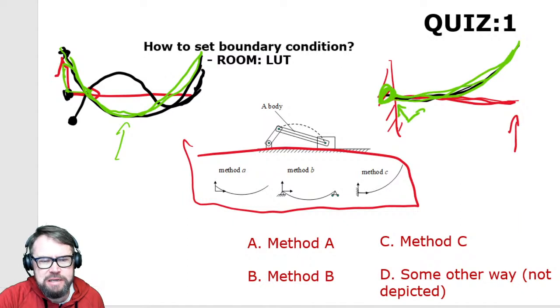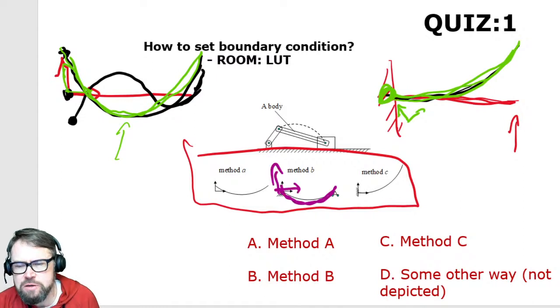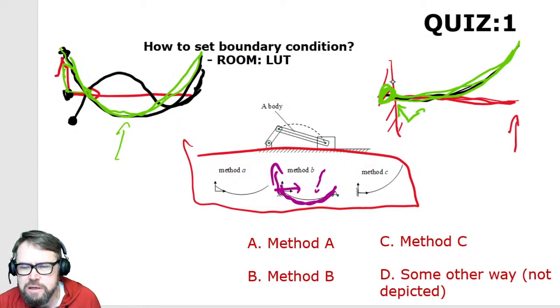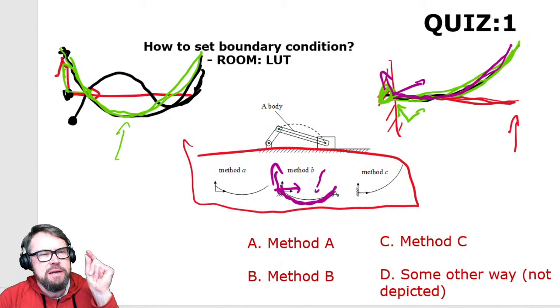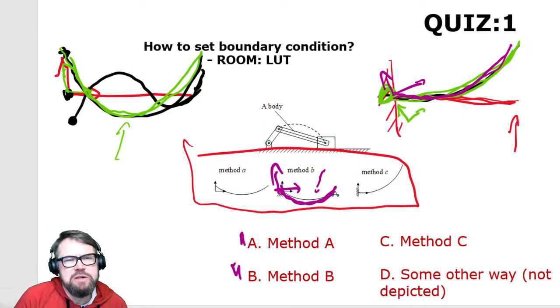Let's see how messy it will be when I move to one more color. So what if I'm going to use this boundary condition here? Now I have my reference coordinate system here. And if I want to use this deformation mode to describe this condition, the reference coordinate system would be like this. But the shape of the deformation, shape, is the keyword here. The shape will be approximately the same. And that's why if you select method A or method B, they produce roughly the same results. So does it really matter if the reference coordinate system is moving? No, it doesn't really matter.